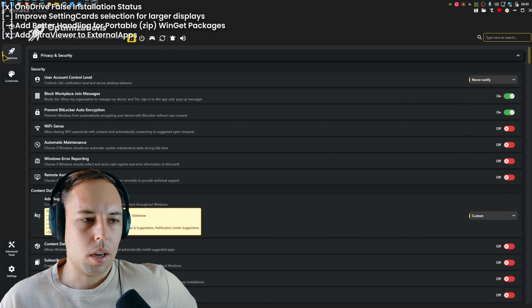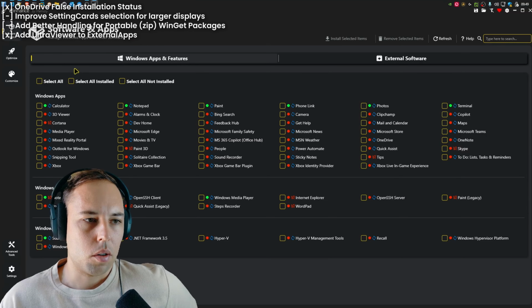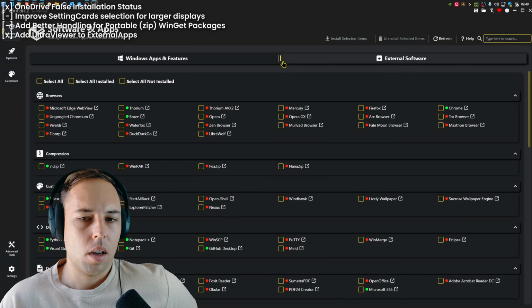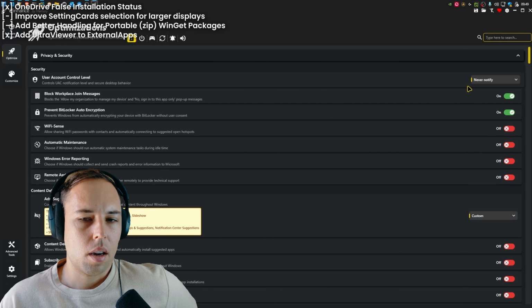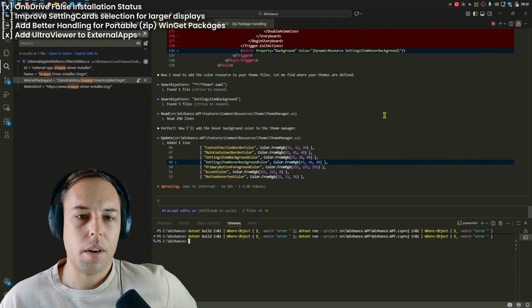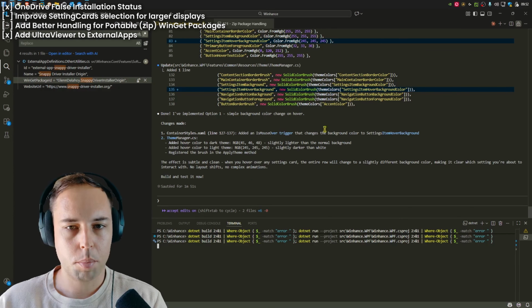You know what I'm also thinking about is the same way that, for example, we have these accent colors here on the navigation button. Same if I go to software and apps, you can see this tab is selected. So there's that accent, the yellow accent right there. The same with external software, it has this yellow accent. So I'm thinking of, instead of making an entire border around a setting like this, if we can just have it add an accent on the card at the left there, because that way you will for sure see which setting the mouse is currently hovered on, because I just think coloring the entire border is going to be too much.